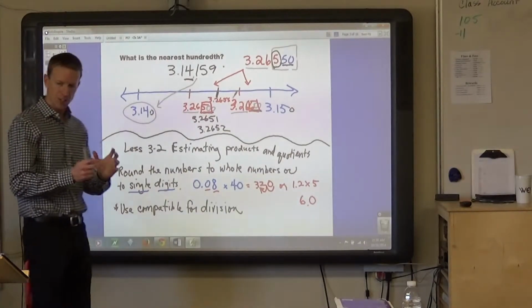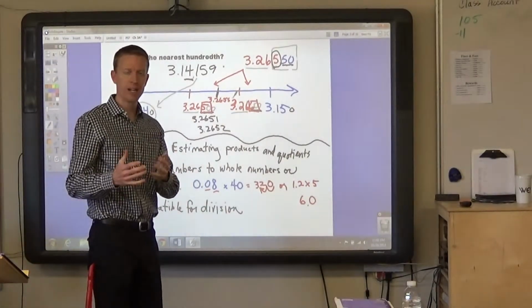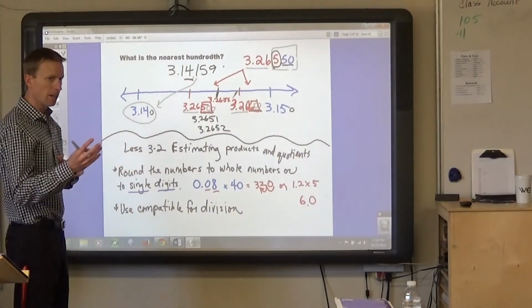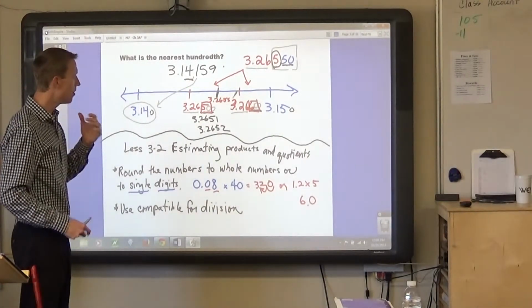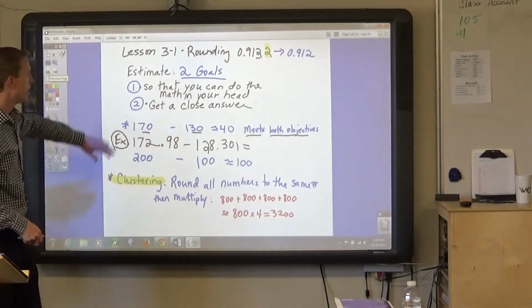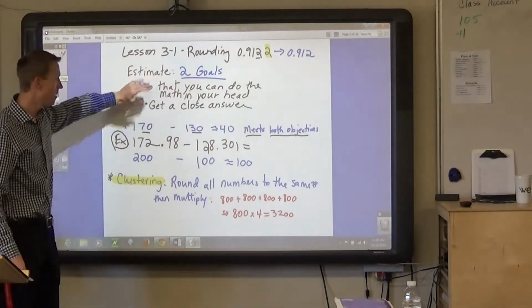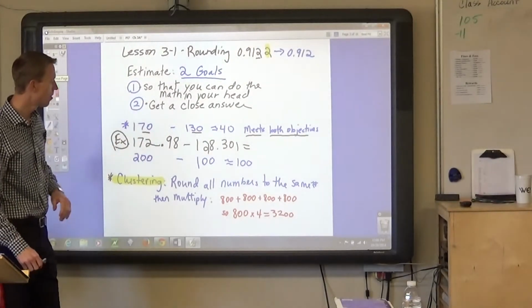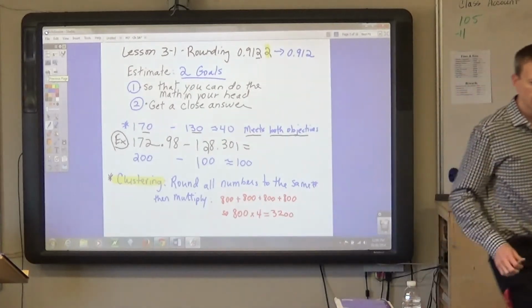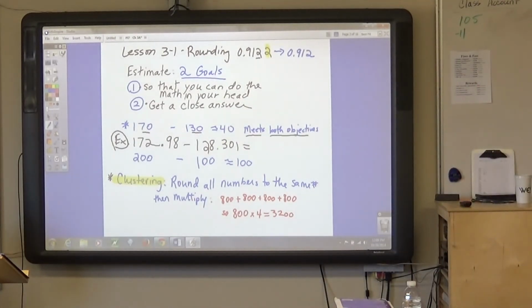That's what you're asked to do in this first lesson, estimating and rounding. You're just finding numbers between the numbers. You're understanding and using the place value system that we have, the base 10 system, so that you can estimate, do the math in your head, and still get a close answer. All right? So that is the lesson on place value and estimation.